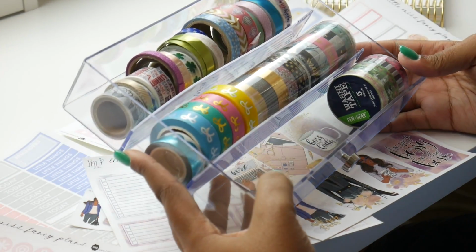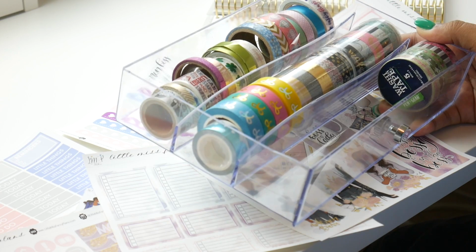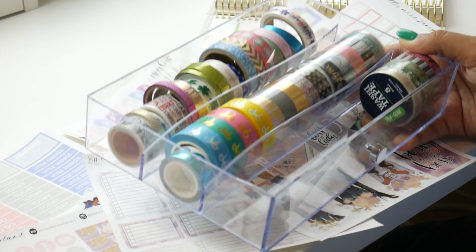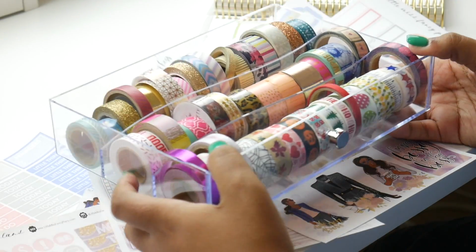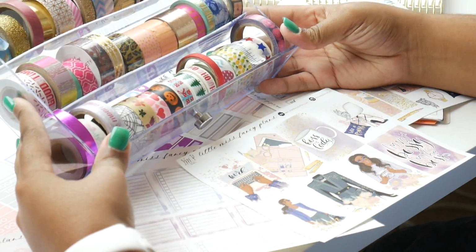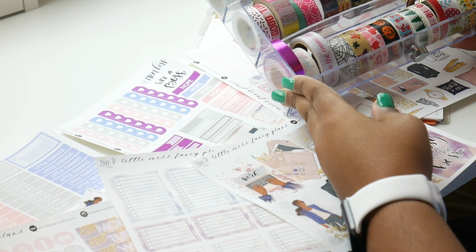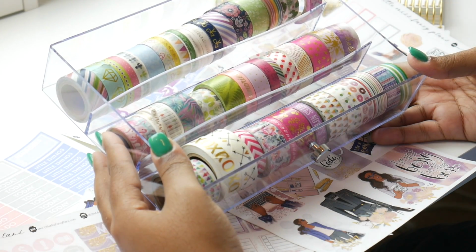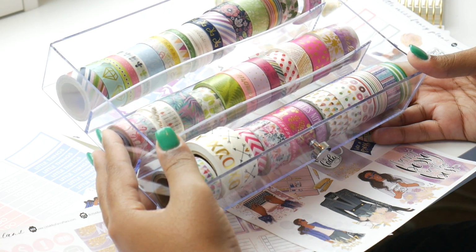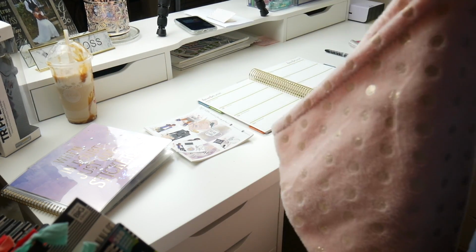The next thing that I'll do is I promise that I do rummage through my washi tapes and see if I can find some to match my kit or the aesthetic that I'm going for. And normally that never happens because, I don't know, I try to use my washi because I have a decent amount. I don't have a whole lot, but I have a decent amount of washi. 3 drawers full, as you just saw, but I never really use it. But I do use washi in this video. I have another stash that I forgot about that I went to.